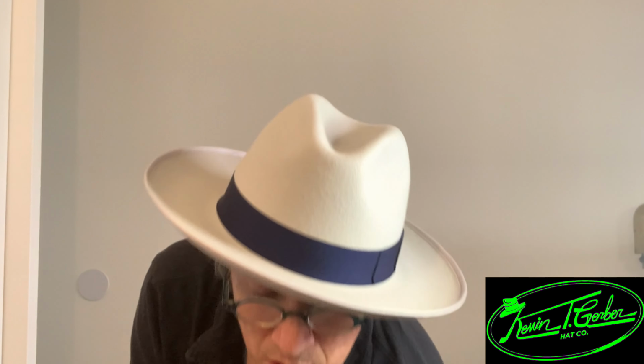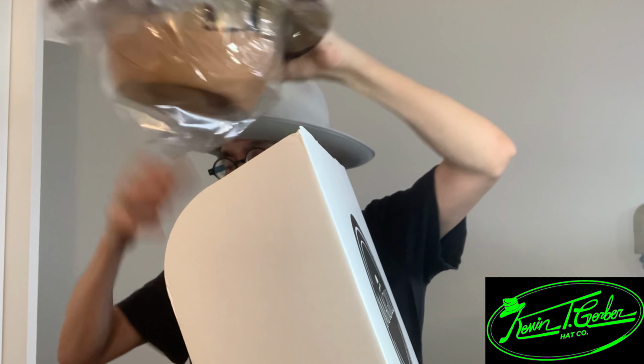The boxing here. The boxing is marked limited edition. This is the only one of these that will ever be for sale. It's limited for run two, which is now over. Here's the wide binding.